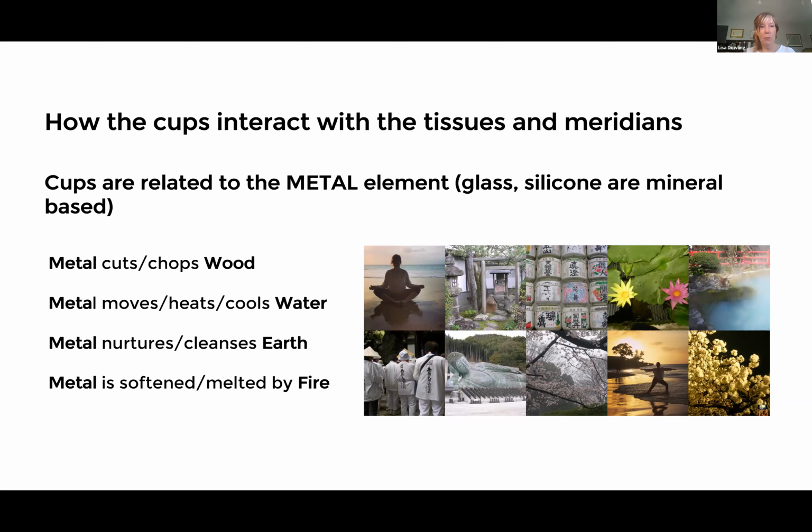I don't know if anyone has put a needle in P6 and had your client almost jump off the table because the tendons in there are just so tight. So you can do a little bit of clearing with some gentle cupping, and then apply your needle afterwards, and it'll be much looser, because that's one of the beautiful things that cupping does.